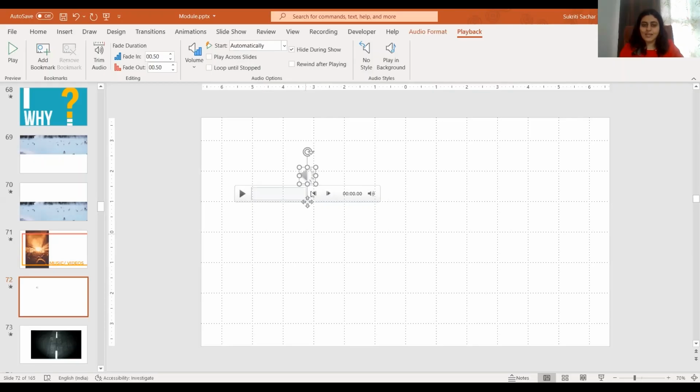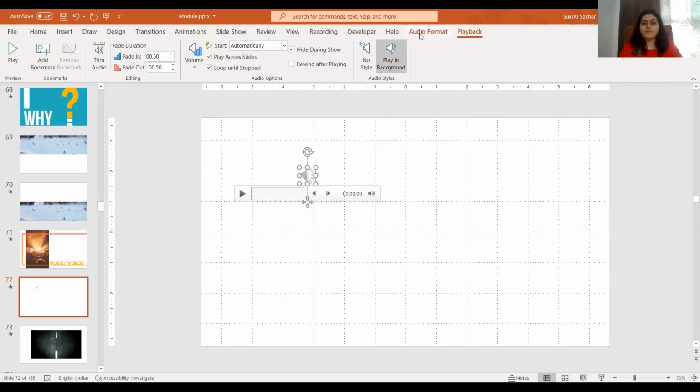This icon gets hidden during the show. Now, if you want this sound clip to play only on this slide, then play across slides is not checked. But if you want it to play across the PPT or across slides, you say play across slides. And if the soundtrack is too small, but you want it to keep playing, then you can say loop until stop. So it keeps on looping on its own, right?